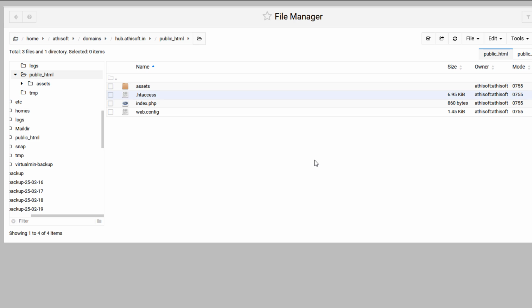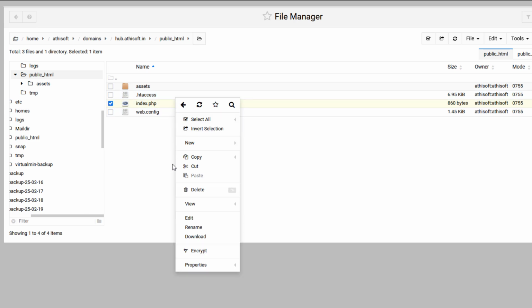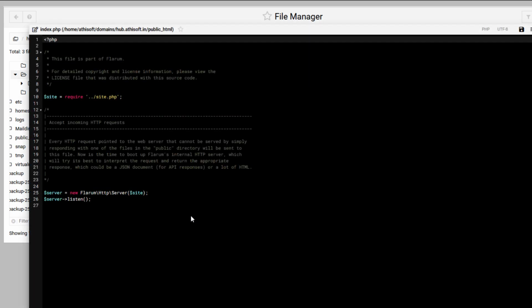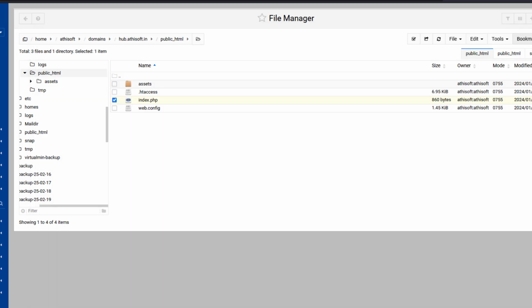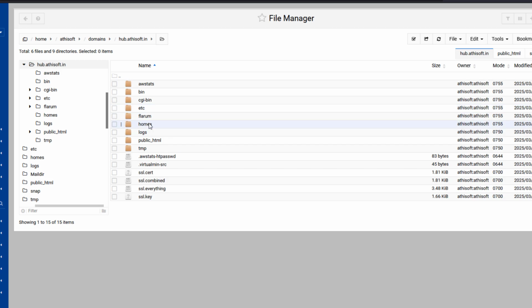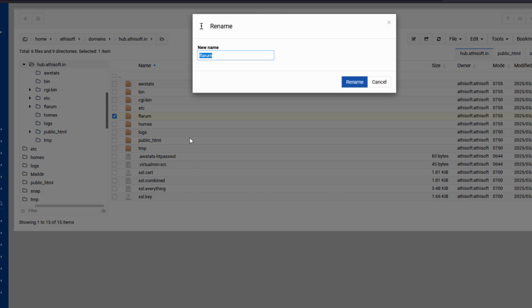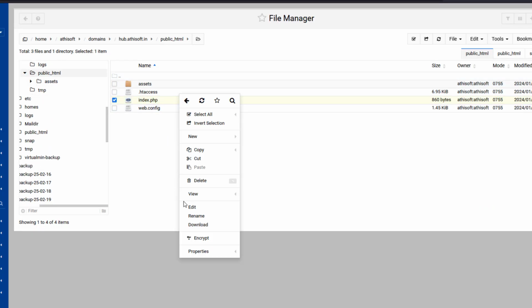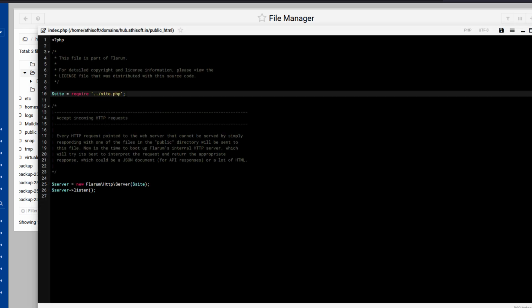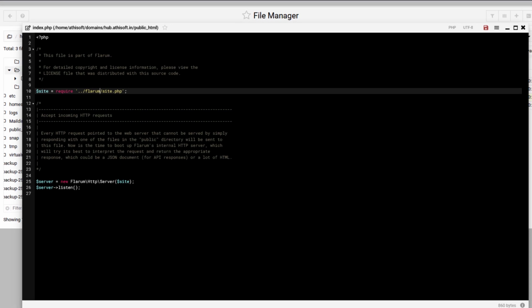Once that's done, let's configure it. Now we have to edit the index.php file. Do you remember the Flarum folder that we created and moved our scripts to? We are going to use that name inside that index.php, so make sure to use the correct name. We are actually going to use that Flarum folder's name right here. So make sure to add one slash and then add Flarum just like this.